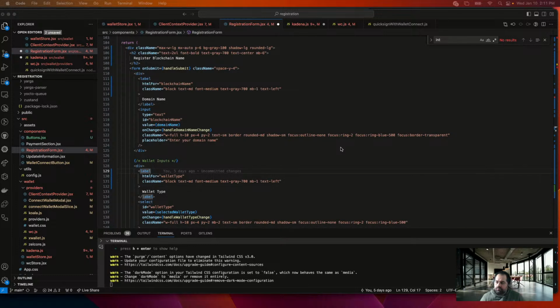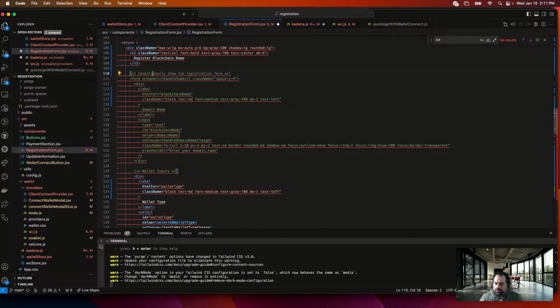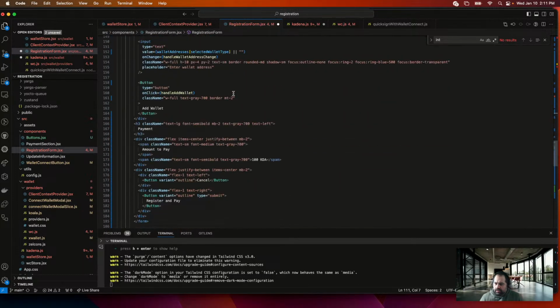All right. Register blockchain name. And then this will be our conditionally render the form. This will be, we have it down here.